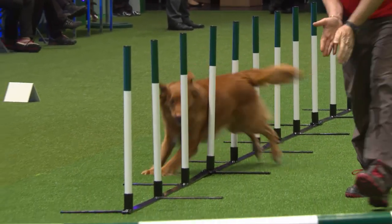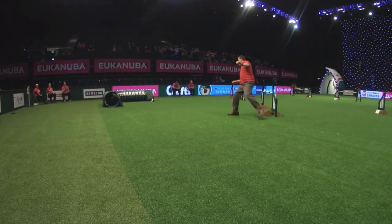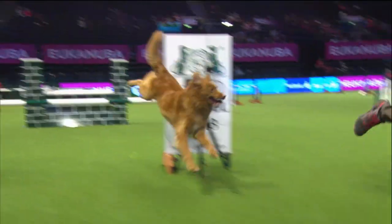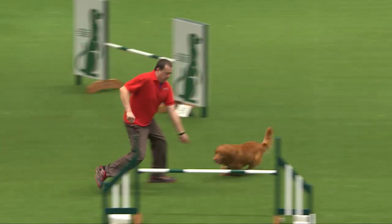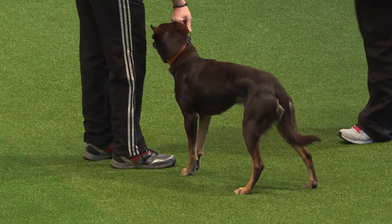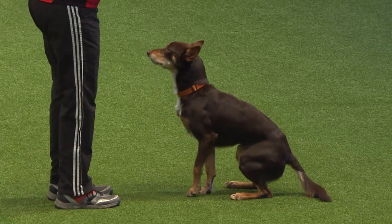So in order to qualify for this event, all our dogs and handlers have gone through a process. First of all, obviously, they have to have no collie in them. And then they compete at heats throughout the year at various different agility shows. And through that process, they're whittled down to a few that actually can come and run in the final here at Crufts. And also, because this is a novice competition, that means that all the dogs have qualified whilst they were between grades 3 and 5. So that's sort of in the middle of the road, if you like, for agility. Grades go 1 to 7.